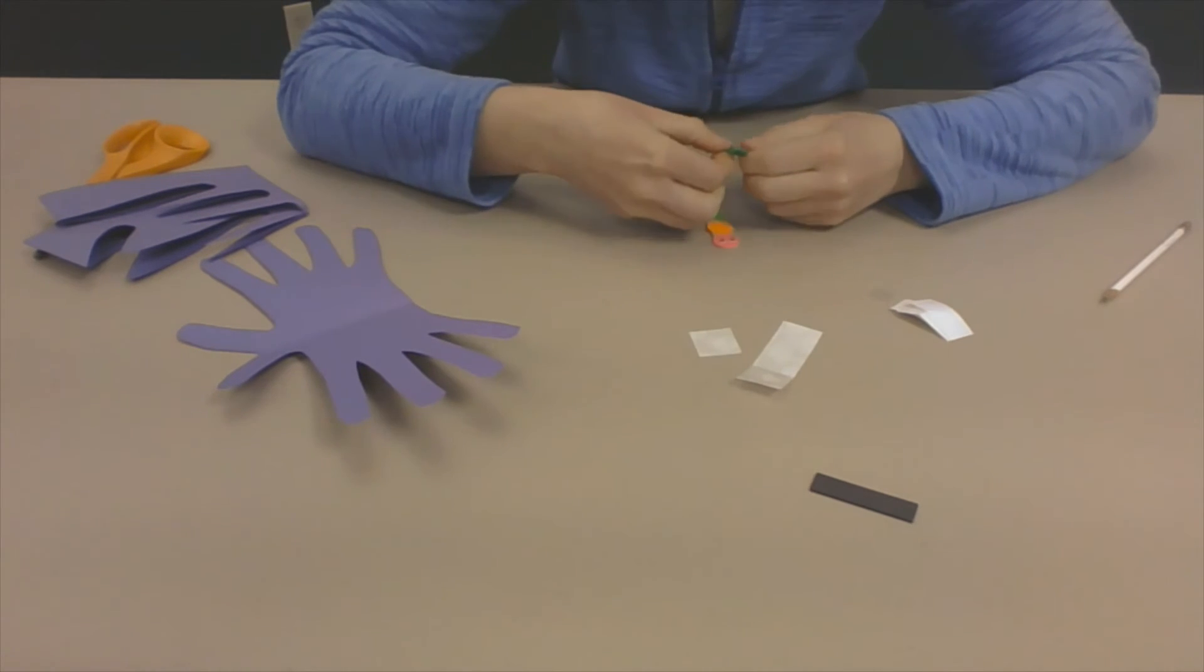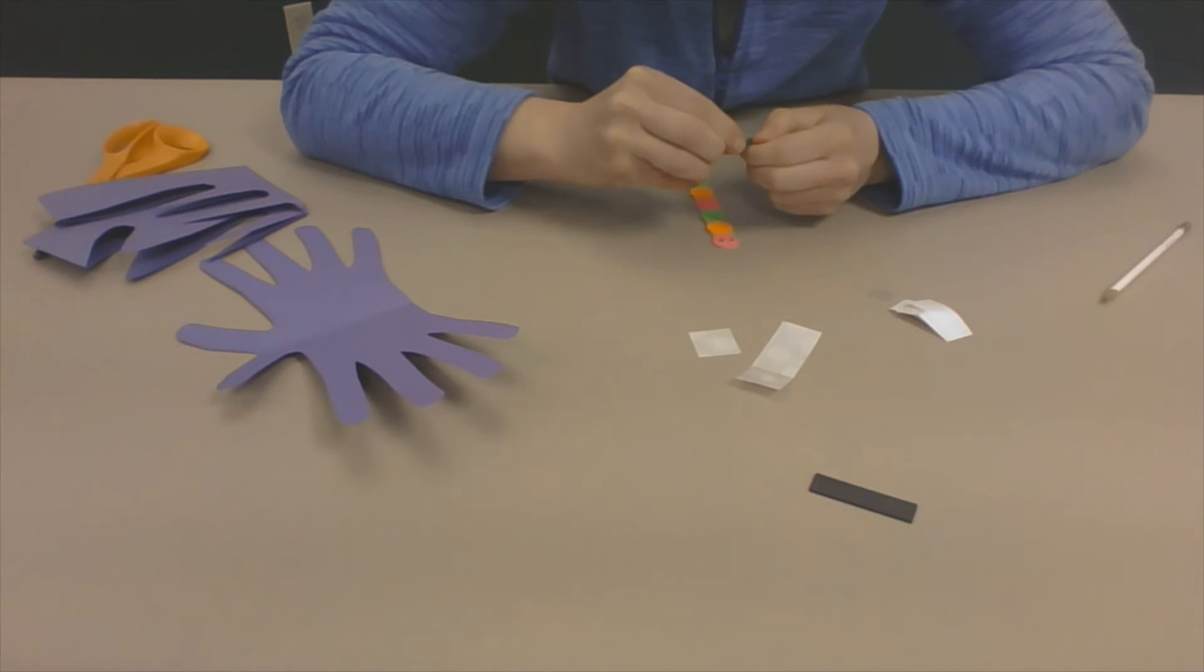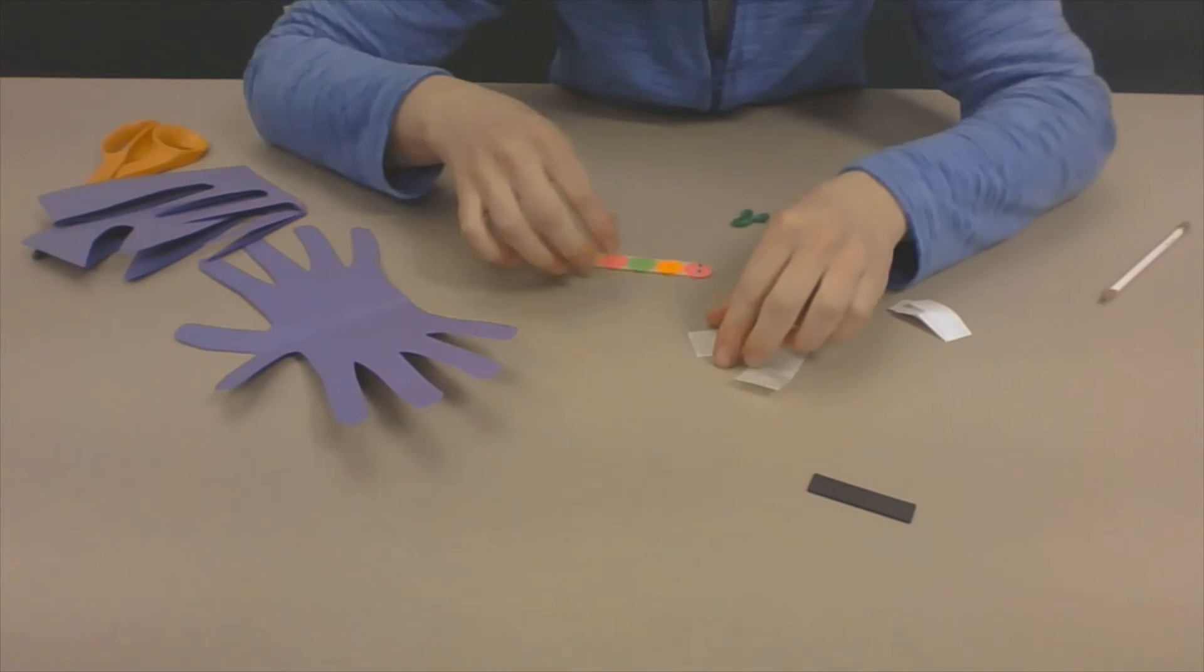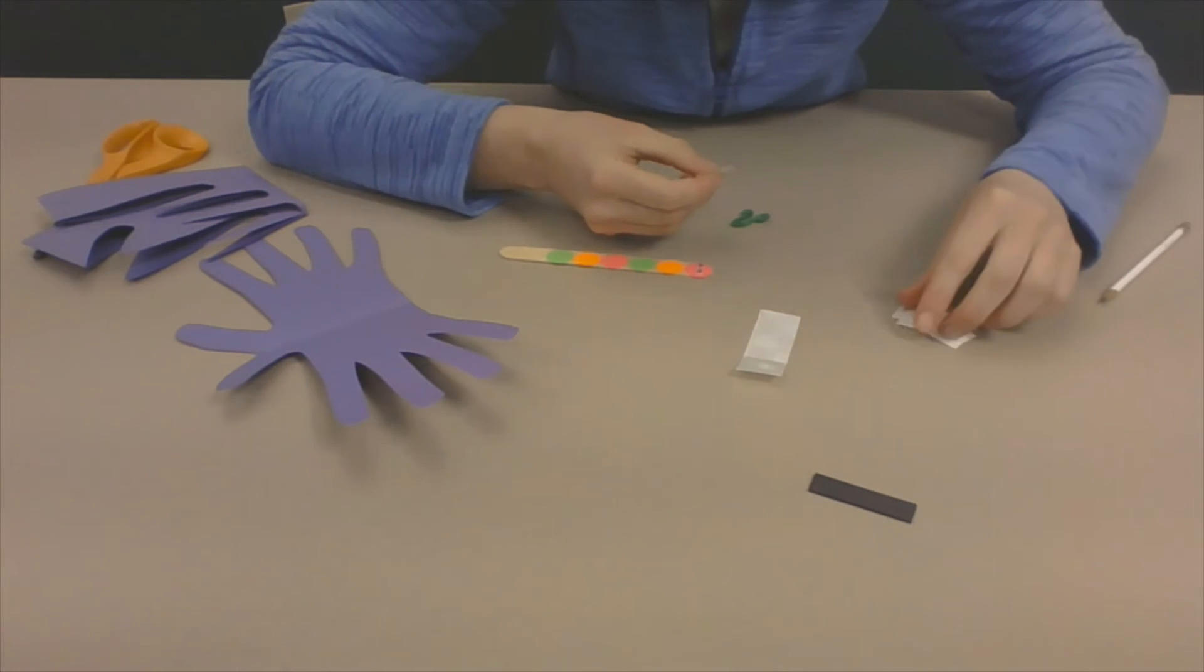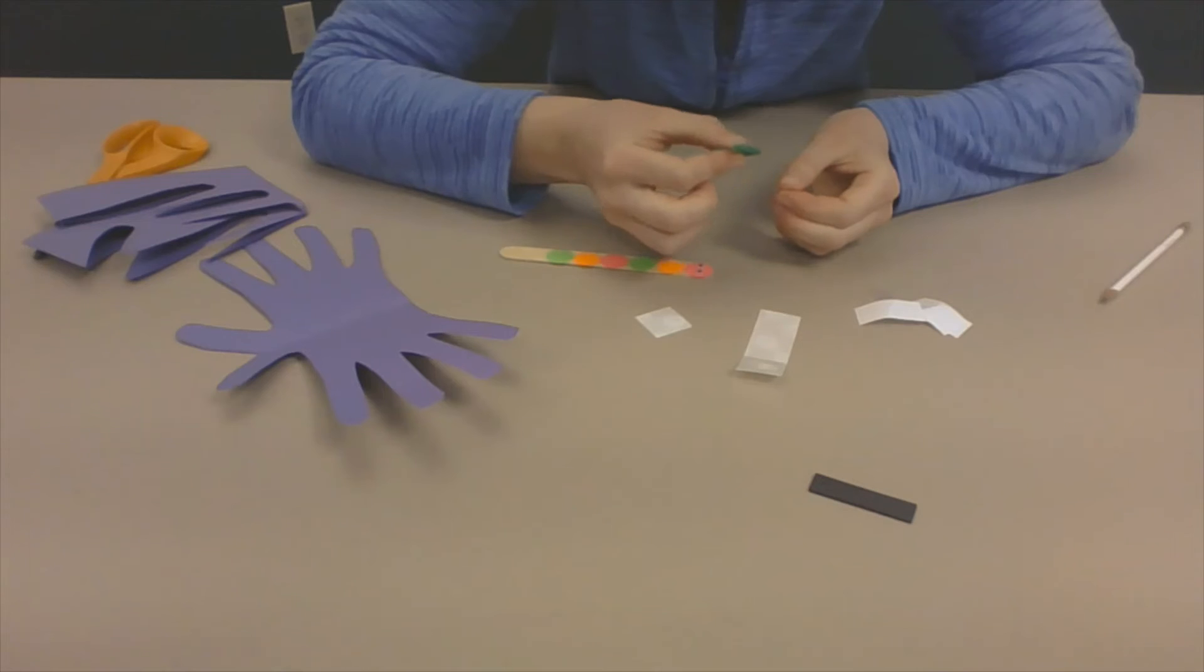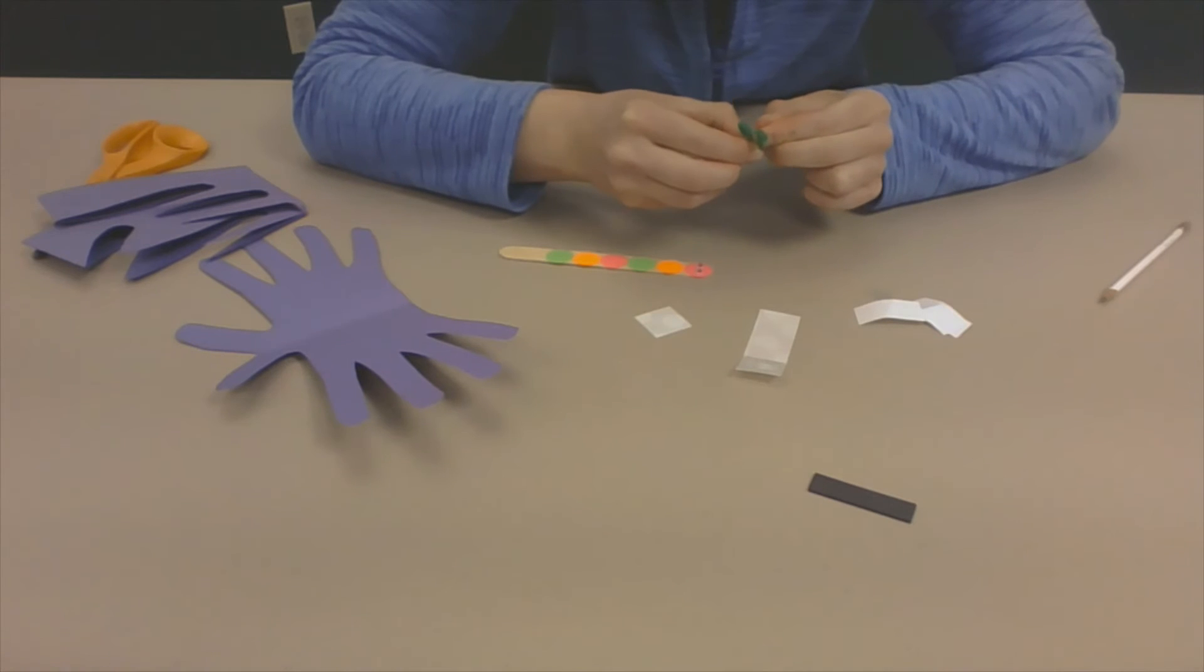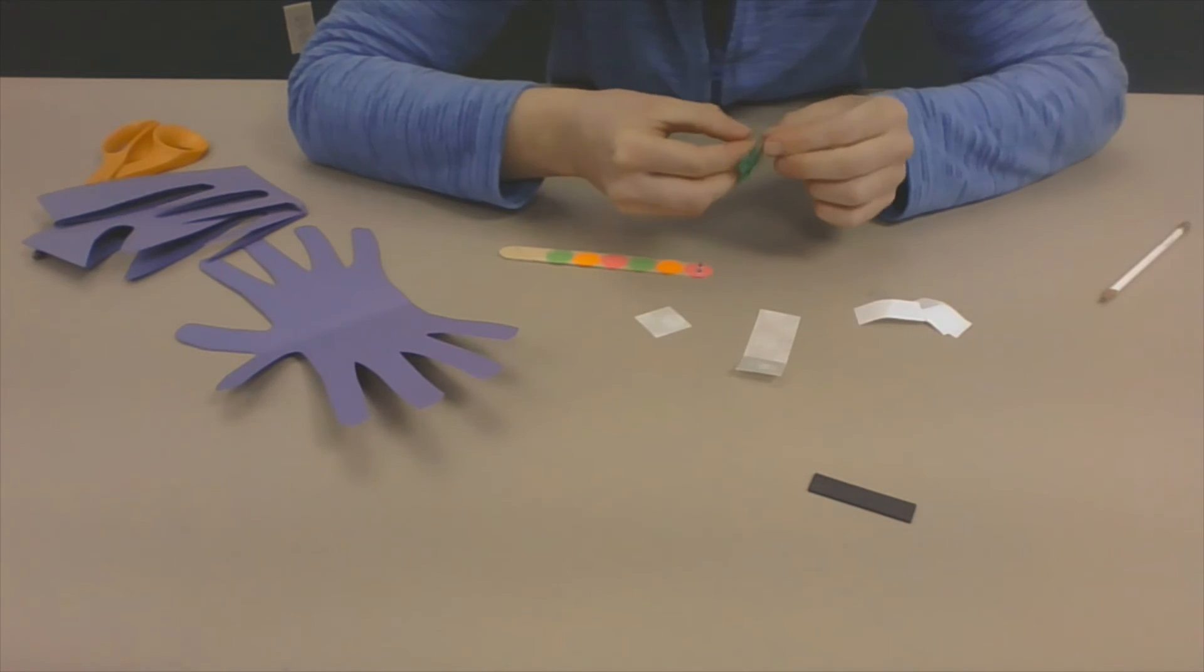Okay there's my butterfly's antennas and then I'm gonna take one of my glue dots so I can stick this to the back of my popsicle stick. So I'm gonna take one of my glue dots, they just peel right off. I'm gonna stick it to the pipe cleaner and then peel it off. And then this you also might need help from adult with.